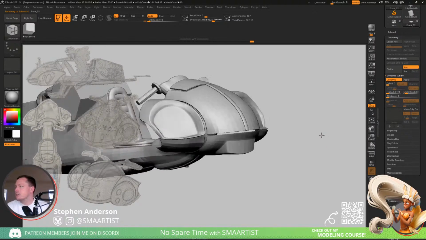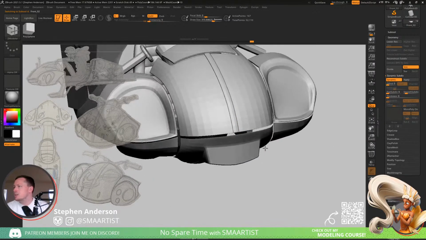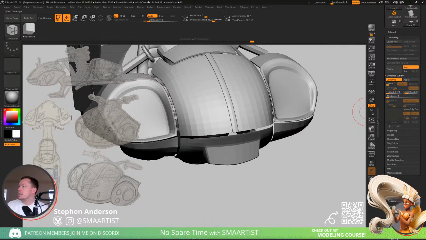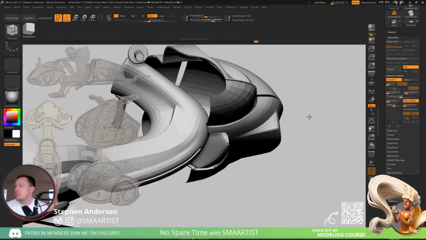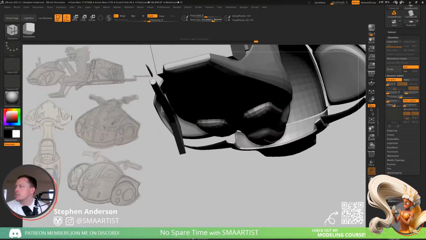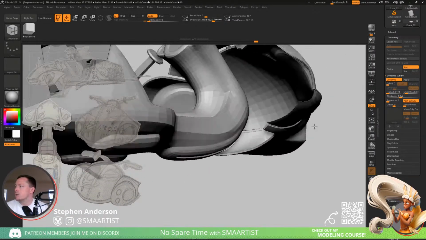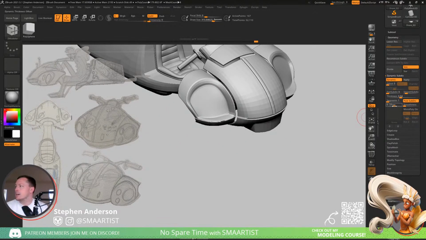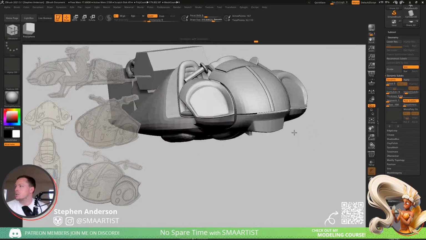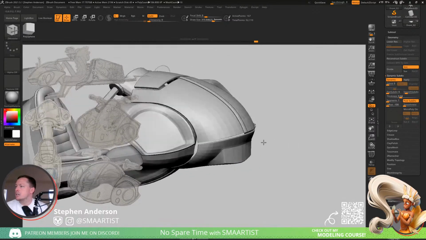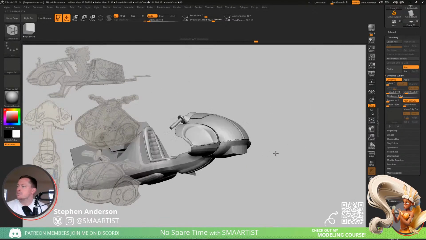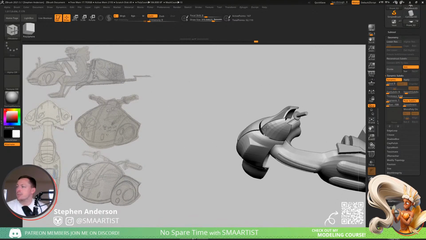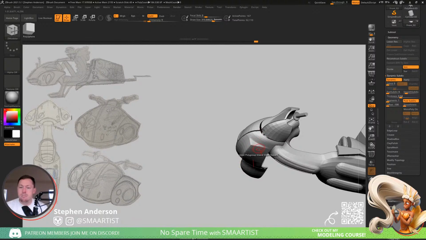Let's go ahead and do the same thing with this piece down here, though. We'll add the dynamic smooth, and then we'll take the thickness up to 0.04 or something like that, however much it was for the other piece. Looks about right. And then same thing, offset going to -100. Okay. That's cool. I'm really liking how this is turning out.